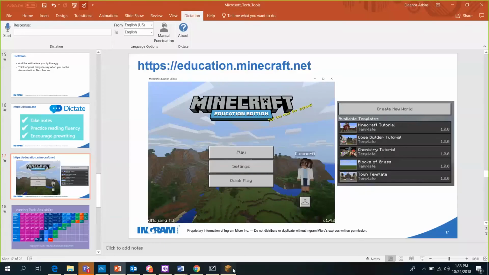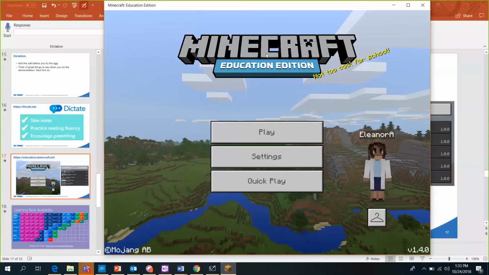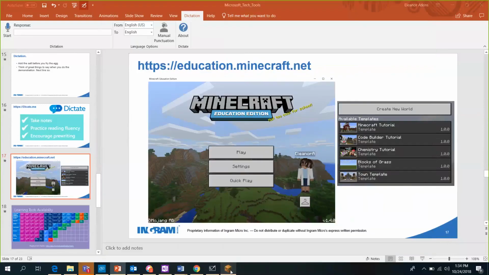Minecraft is a great way for students to learn different things, right? So you're playing a game, but the game could rely on teamwork, right? The teacher can manage those spaces. Like if I click play, the teacher can create different worlds. I wasn't sure if I was on the real game here.